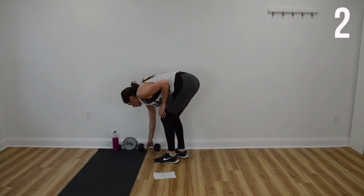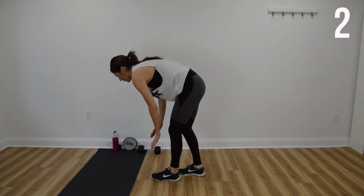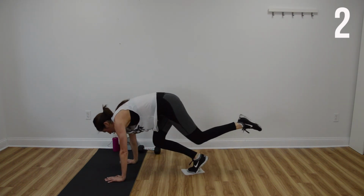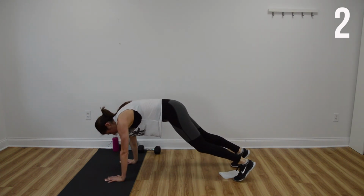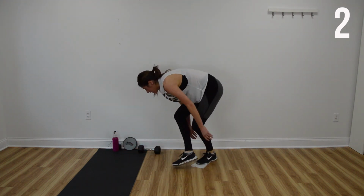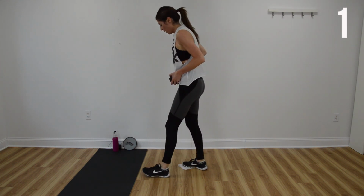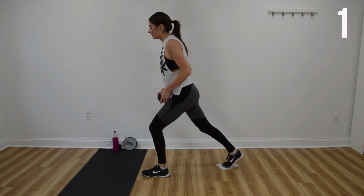On those twists, try to keep the weight at chest height. I notice as I get tired, my hands are dropping down towards my belly button. Try to keep them lifted. And definitely hold your plank in between the sides on these as you get to the end, since it is so quick. Last round, guys. 1 and 1. Make it your cleanest rep yet.